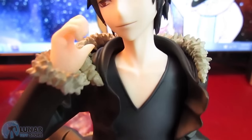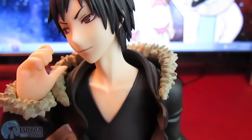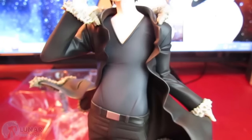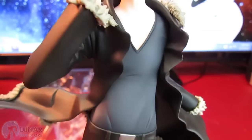And here is his outfit. I love how they have the tendons in his neck and the collarbone sculpted out. And I really like the shading on his clothes too. I could have used maybe some more folds in his shirt. It looks kind of tight, but they're probably just keeping accurate to the show. Looks a little bit lacking, so I would have liked some more folds, like in Shizuo's outfit.